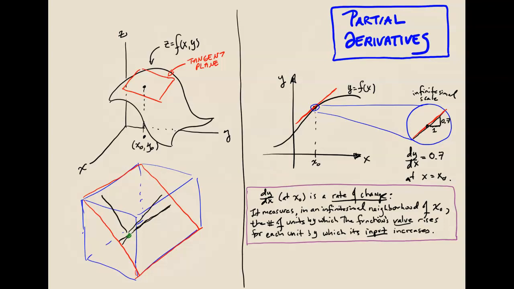And it is this problem that leads us to the notion of a partial derivative. The idea of a partial derivative is we are looking at the rate of change of the function, the surface, which can be locally approximated by a plane, when we move our input point in some specific direction. We have to specify the direction we're moving in.